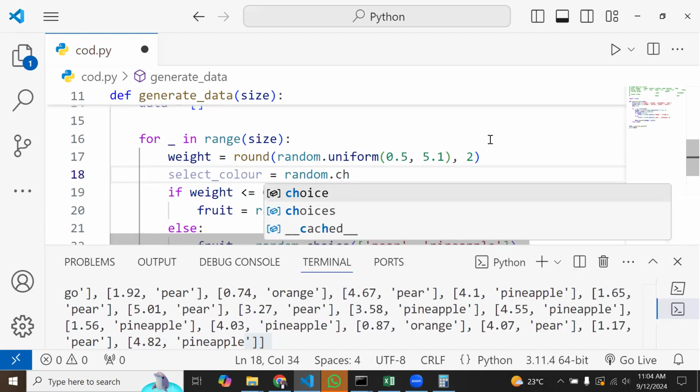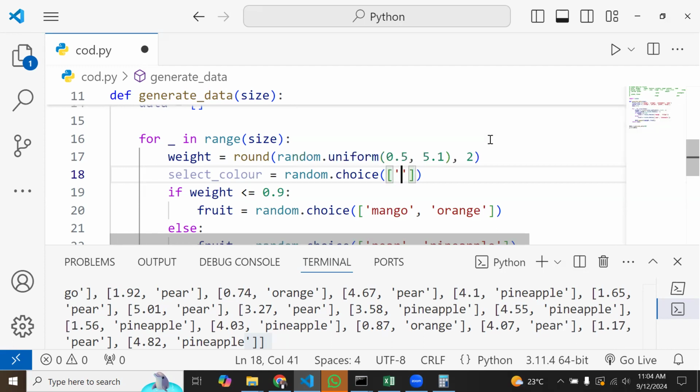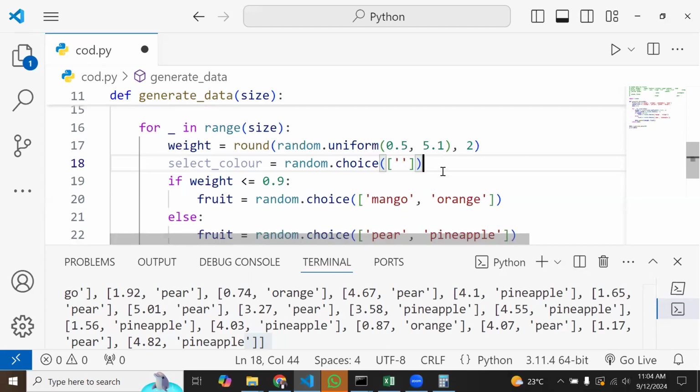This one too is going to be a list. Then you put in the colors over here, whatever color. Then if the selected color is yellow, then that should be of a particular fruit. You specify that. So it's just going to be a number of if-else statements that we are going to put up over here.